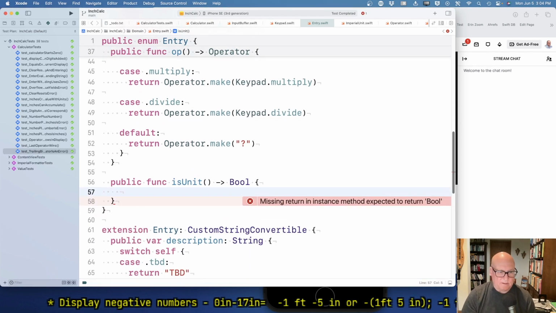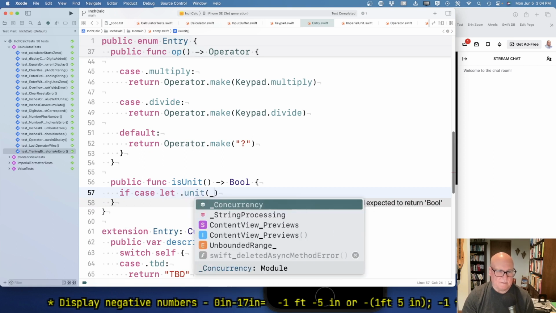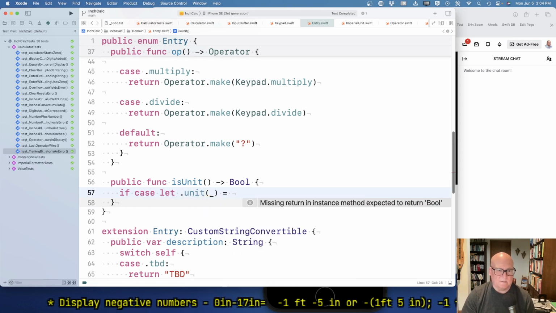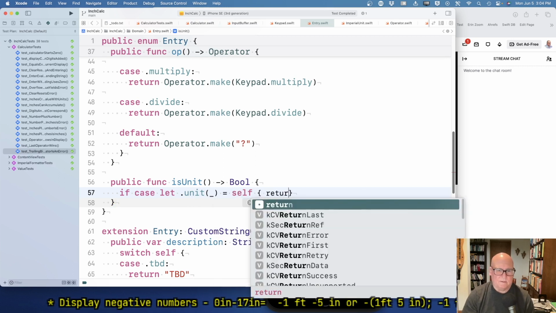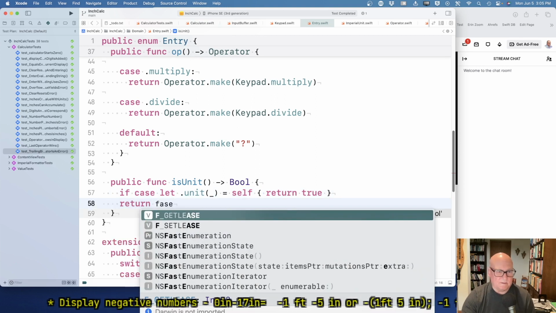Well, we want to say case, if case let .unit of something equals self, return true, otherwise return false.